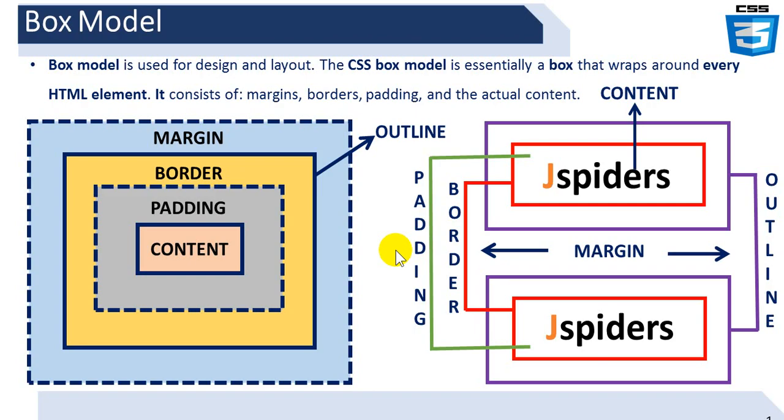Clear? In the next session we will learn some more important properties, and I am going to use all the previous concepts like selectors, background images, font sizes, font styles, text properties, shadows, as well as these box model properties. So please revise this so that you can understand the next concepts.